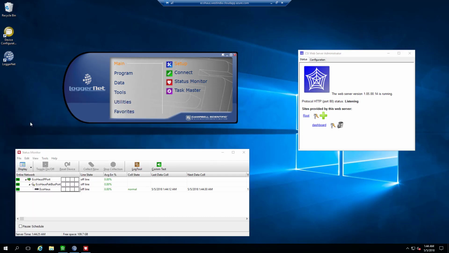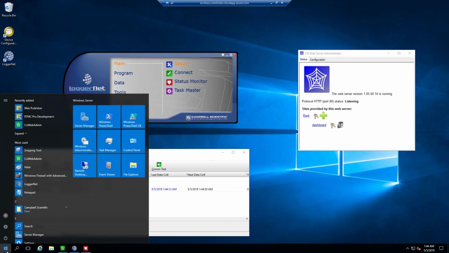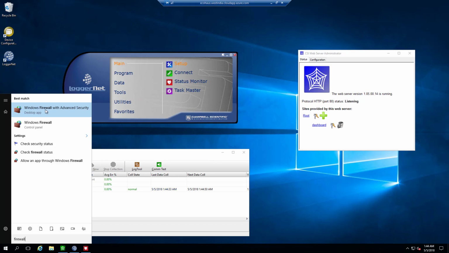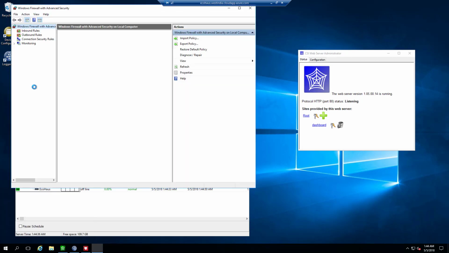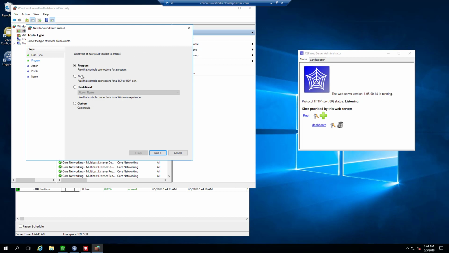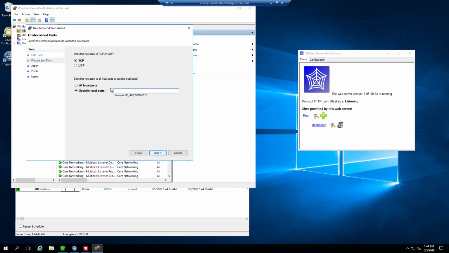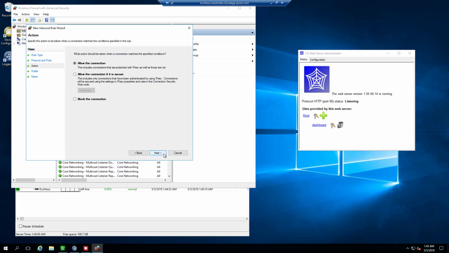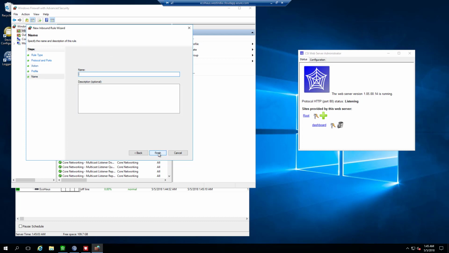So if I go create a new rule, port 6789. Allow the connection.